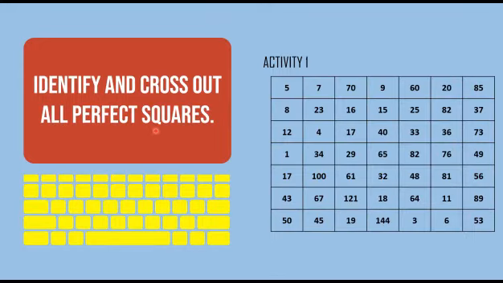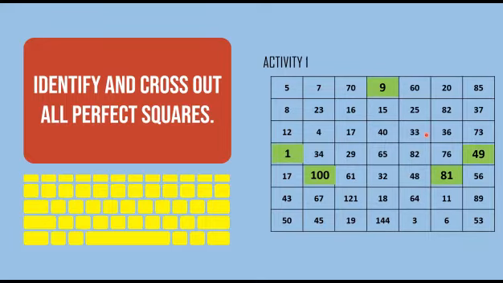So I have here a table that contains perfect squares. All we need to do is to identify them. The first one we have here is 9. 9 is a perfect square because of 3 times 3. Another is 100. 100 comes from 10 times 10. The next is 81. 81 is from 9 times 9. Next is 49. 49 is from 7 times 7.